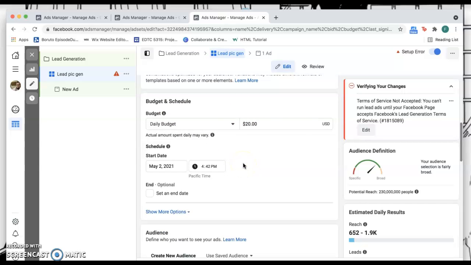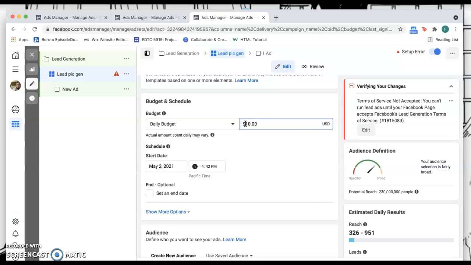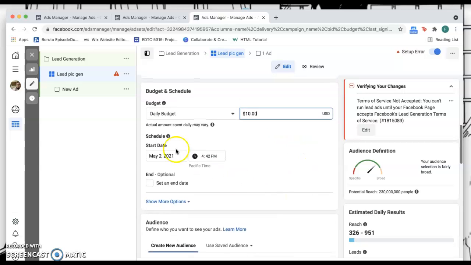And then, say for example, the budget, right? So we want to have the budget depending on what you're trying to do. For me, if I'm just going to be targeting within my state, I don't really need that much money being spent. So we're going to drop it down to about $10. Basically, the more people that you're trying to wrap in, the more you'll be spending. The less people, the less money. But if you're just trying to get within your city or state, $10 should be good. If you're trying to go throughout the whole entire United States, for example, I would of course do more.